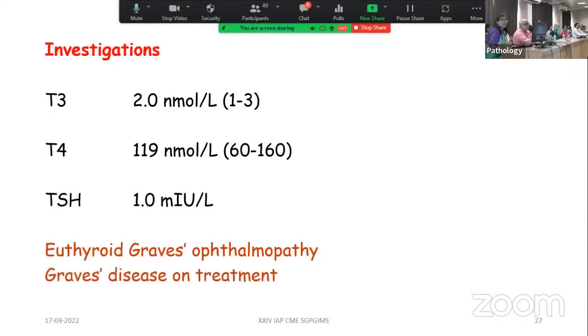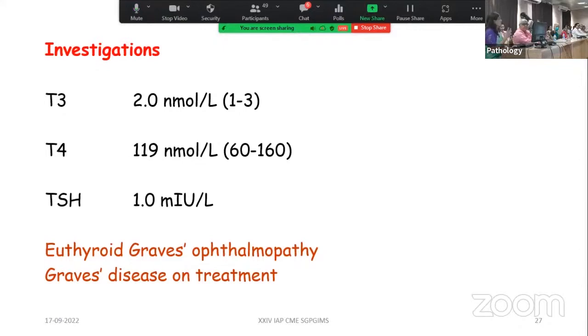And the second possibility, which is more likely, is that this patient is a patient of Graves' thyrotoxicosis and is on treatment. So the TSH has become normal, and these T3 and T4 are normal because of giving antithyroid drugs. So these are the two differentials when you have a patient who looks like to have Graves' disease, and this is the kind of biochemical profile you get. So this becomes the interpretation of this biochemistry.